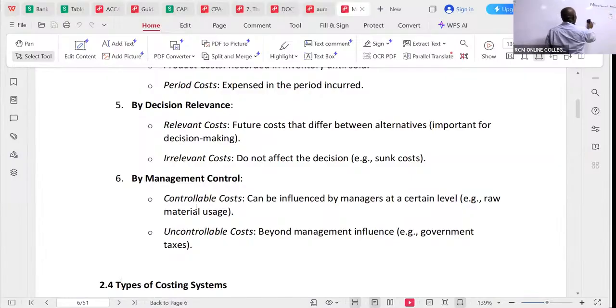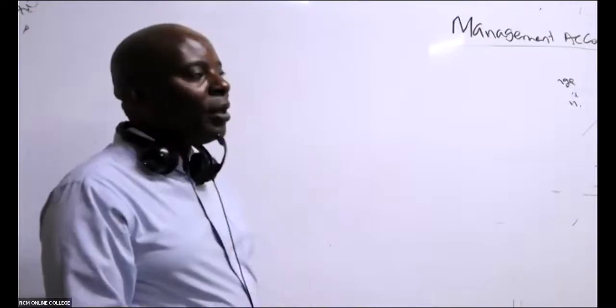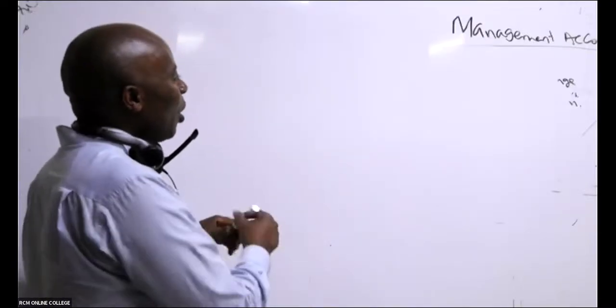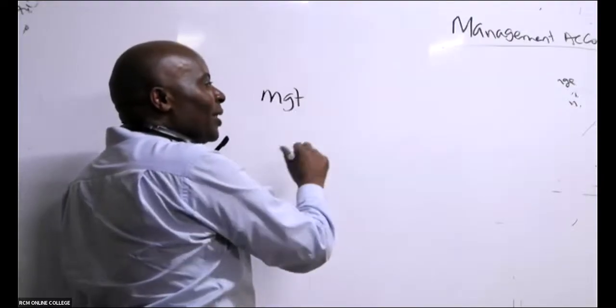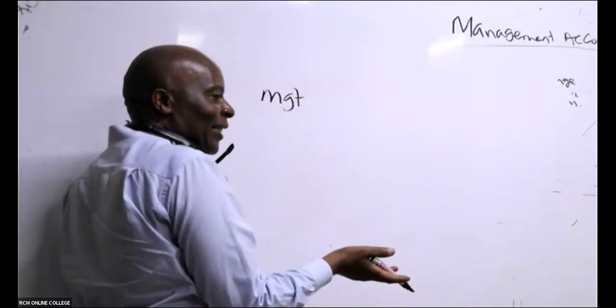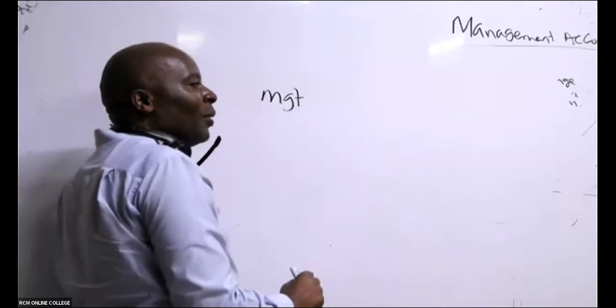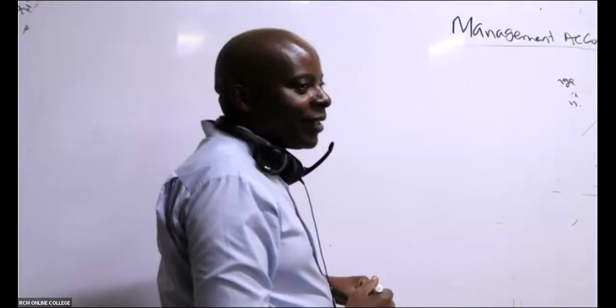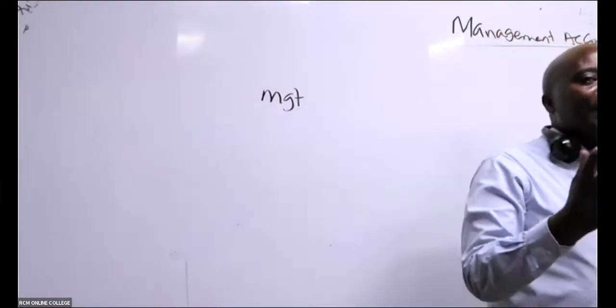A very good example of controllable costs will be variable costs, advertisement costs, training costs. Those are controllable because they are at the discretion of who? Management. Management can say, hey, this year we are not advertising, and that cost will not be incurred. But can management say, hey, this year we will not pay rent? Then you will be evicted, isn't it? So it means that rent automatically becomes what here?